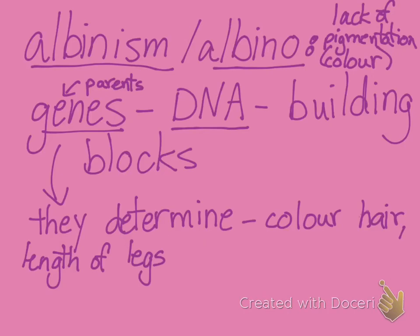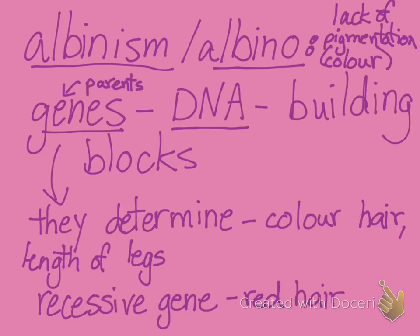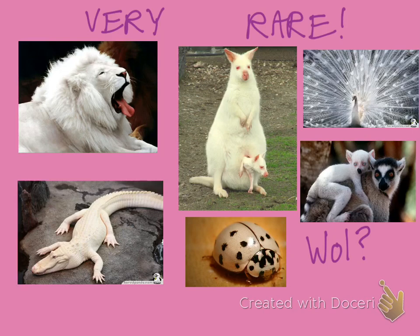Sometimes parents can carry what's called a recessive gene. That means they carry the gene, but in them it does not show itself. So both your parents could have a recessive gene for red hair, but neither of them will have red hair. If two parents each have a recessive gene for red hair — say parent one has black hair and parent two has blonde hair — and their baby gets both of those recessive genes for red hair, then they could have a red-haired baby. Sometimes in nature, animals and humans carry a recessive gene that is the gene for albinism. So you can get animals that have no pigmentation or no color.